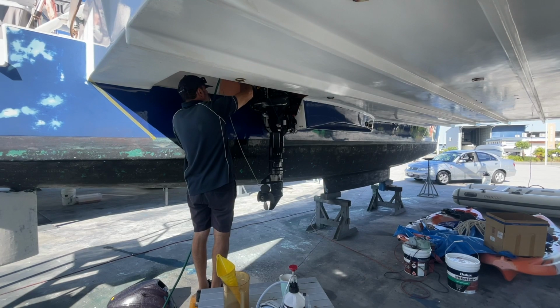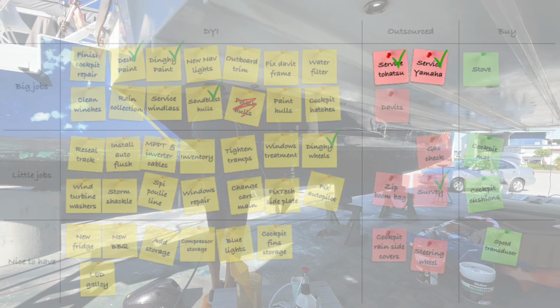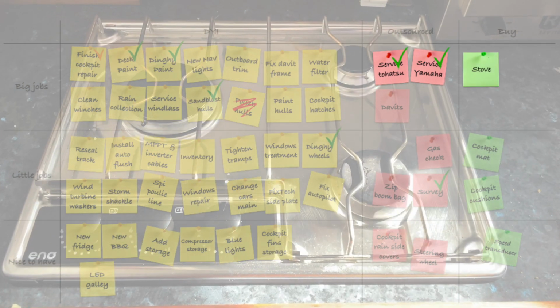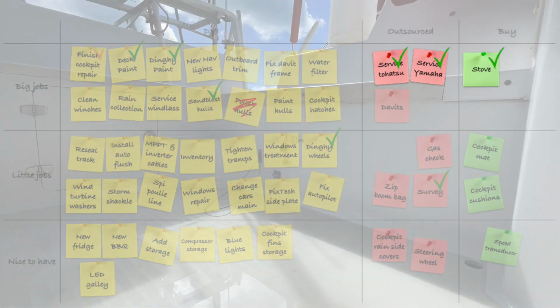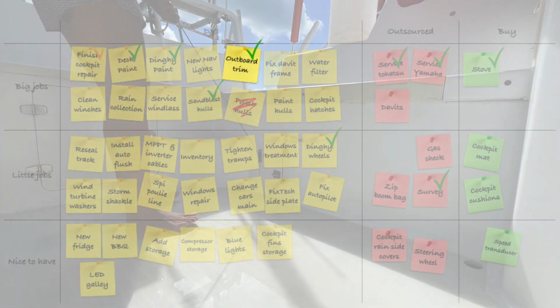A couple of other jobs that we managed to tick off the list in no time included the servicing of the outboard by a professional, mostly to keep our warranty intact. We changed the stove for the exact same one, and we finished the outboard trim to be able to lift the engines in and out of the water.